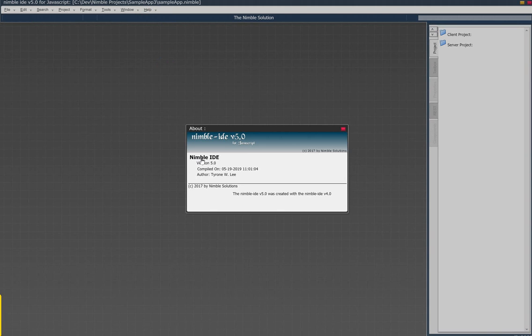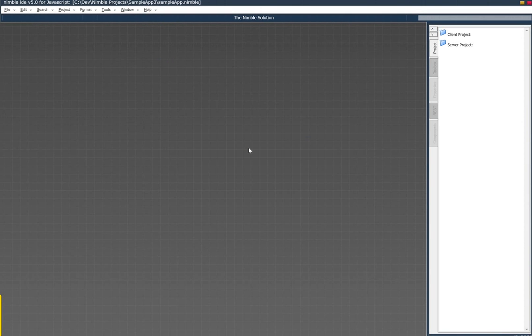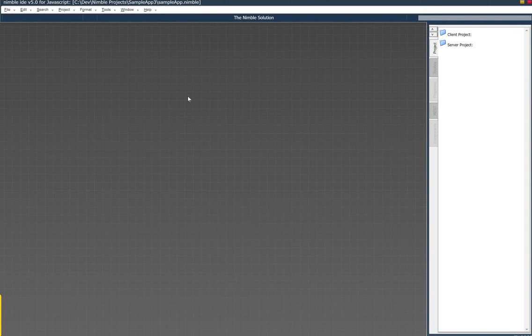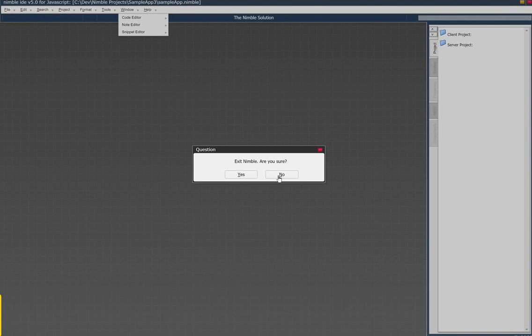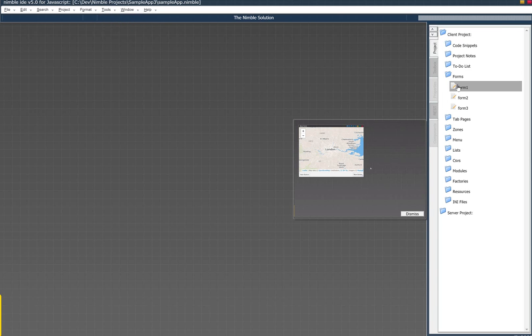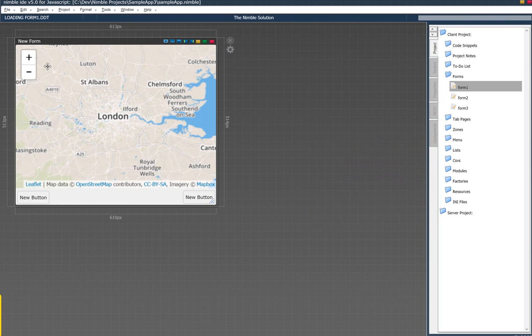So when a dialog comes up, simply pressing escape will allow it to dismiss. If I hit escape again, it will ask to exit Nimble. I have the ability to, when the dialog comes up, press Alt F to display menus. All the menu systems pretty much work. I can of course exit Nimble with the escape key. And pretty much you can do all the functionality or pre-prompt functionality with the keyboard.